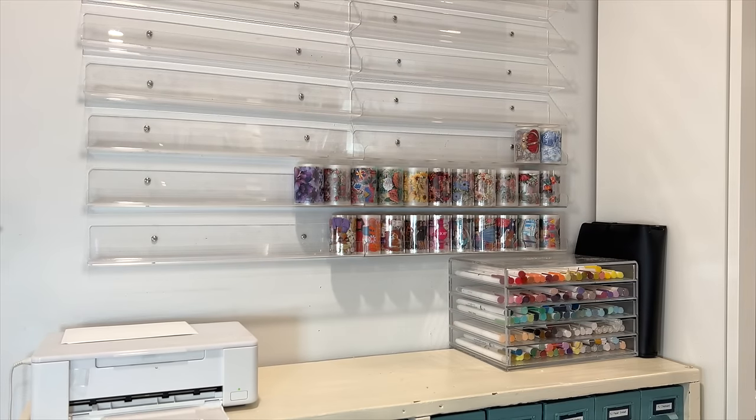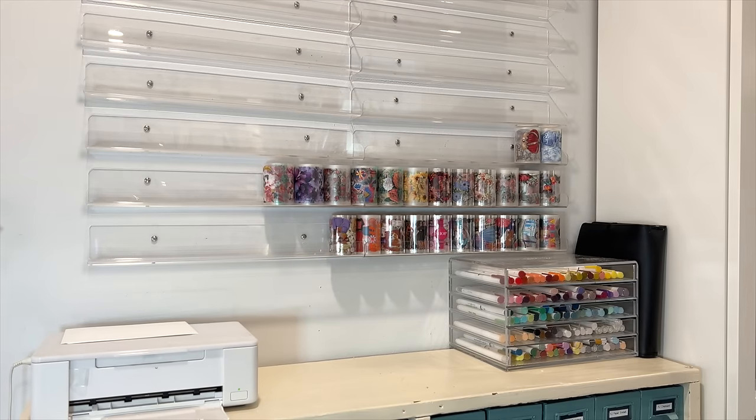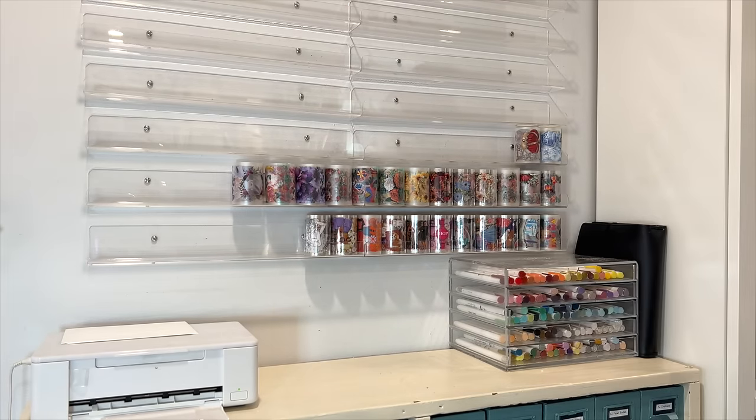I know there's some coming in and out, which is why I do have to periodically go through and clean out my washi tape, destash, because some will come in and out and I want to be able to account for that. So I'm going to just work my way through these shelves, adding in the PET tapes first, and then we will start to conquer the washi.